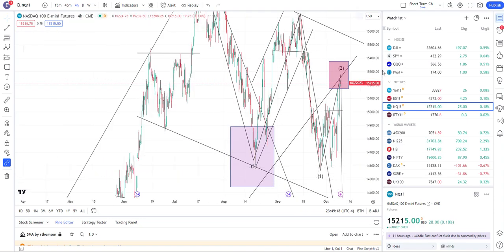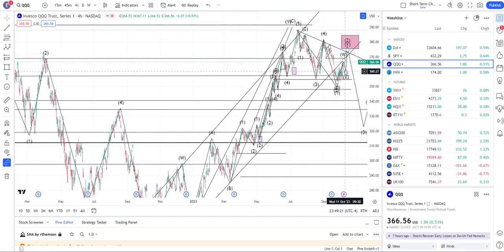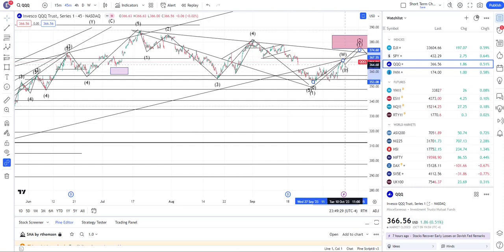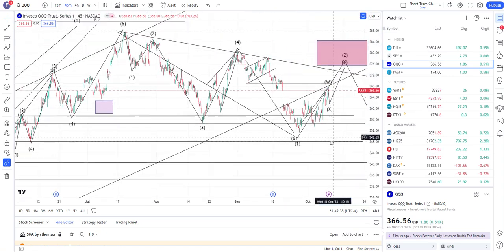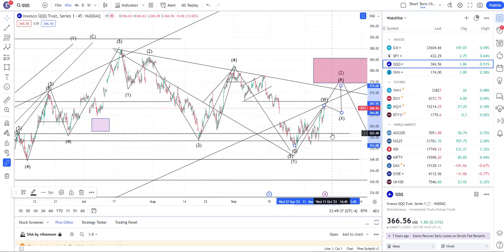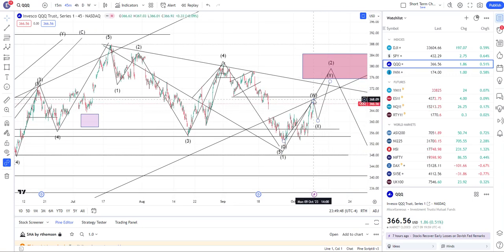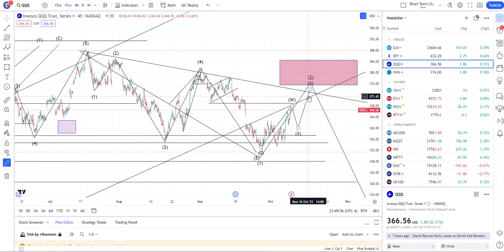I do think we'll pull back in here, but it should not be that strong. More importantly, if we come back and break below 357, then this bullish case I think is negated, and you're back to a two-man set. So it'll be an interesting day, but I do think a pullback is in order of some kind here, and then a rally, and then this gets set.